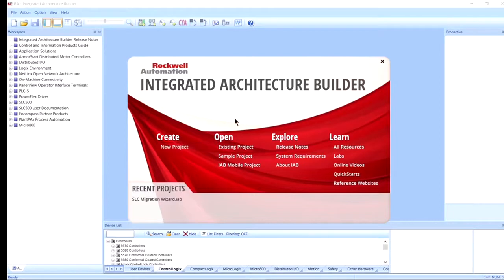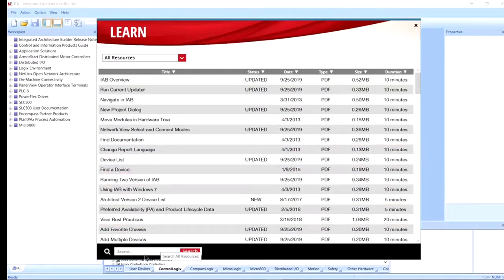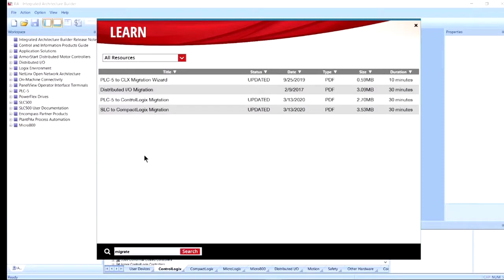Now, you might ask yourself, how would you get the training to use the software? So before I start showing you the software, I want to show you what I did. Anytime I use the software and I don't know how to do something, I can come to the learning page. And here I'm just going to type in the word migrate and search. And it's exactly what I was looking for, SLC to Compact Logix migration. It's going to launch a PDF file.